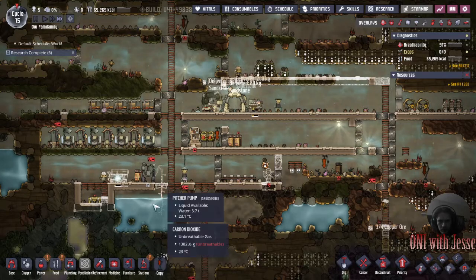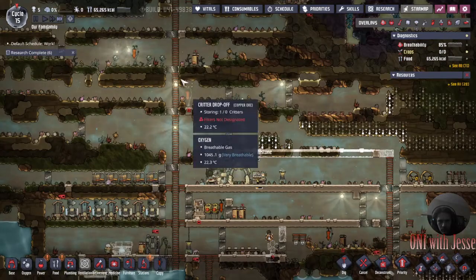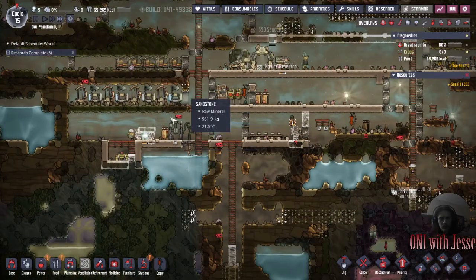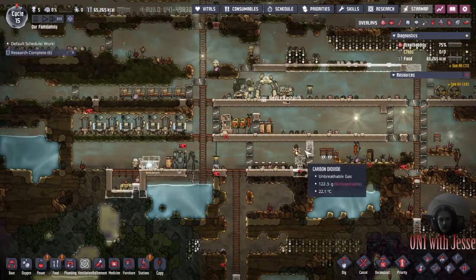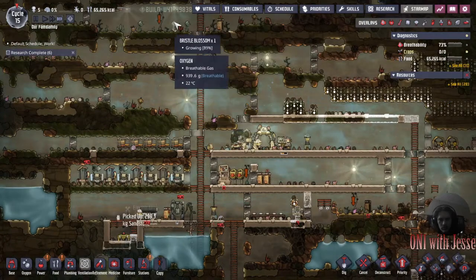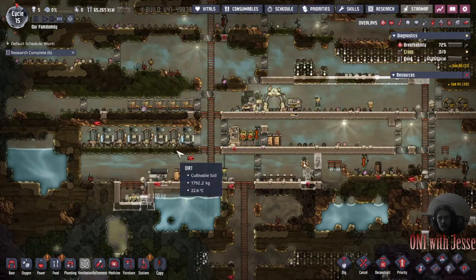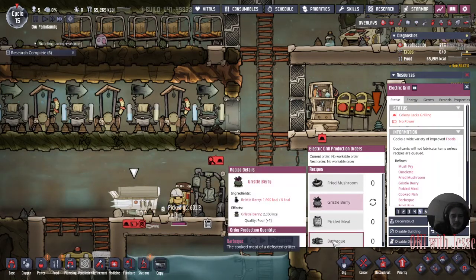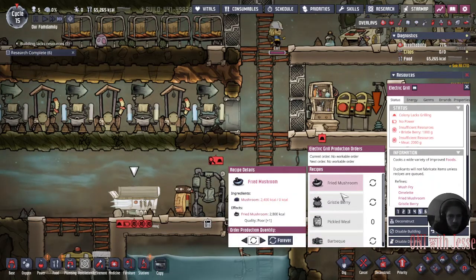That's good. And we don't use so many things, but it would be nice if we can at least grill our bristle berries into gristle berries. Bristle blossoms into gristle blossom. Yeah, it's bristle berries into gristle berries. That's what I mean. We'll do all of that.